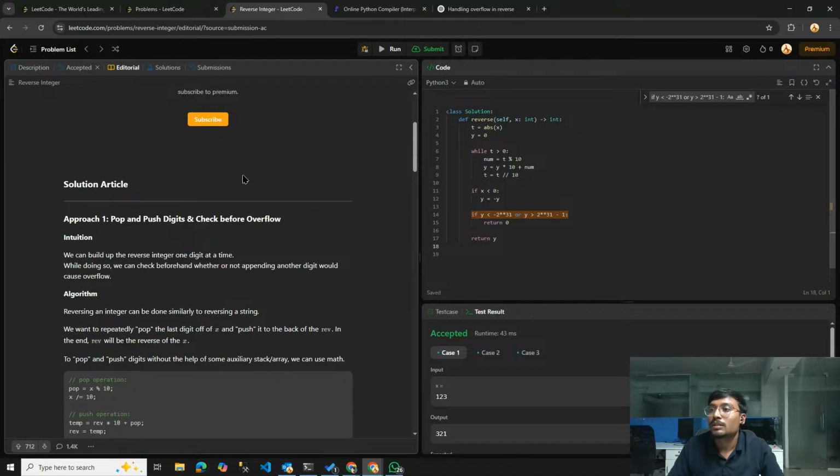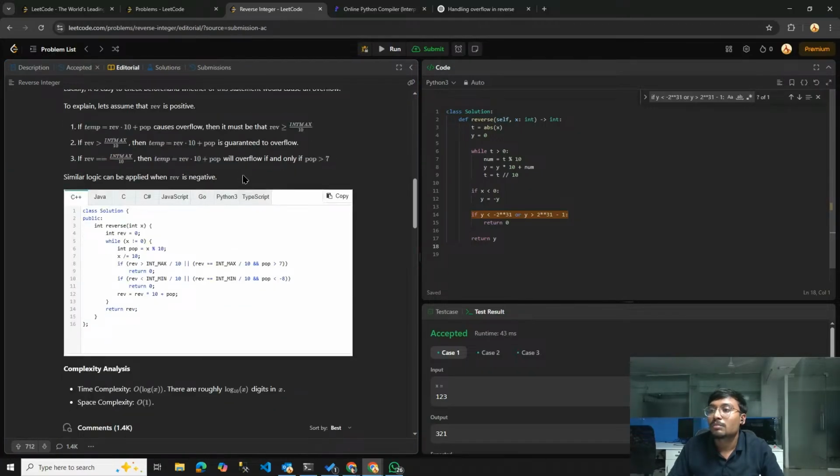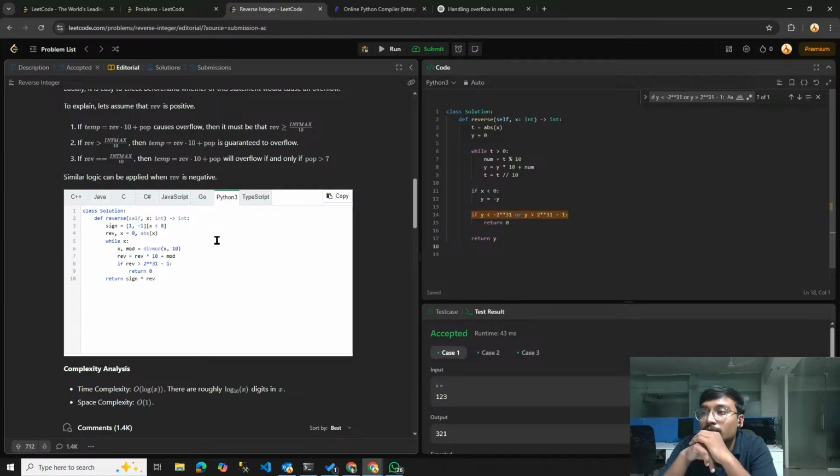Let's read the editorials. Python 3. So what they have done is there are two numbers.